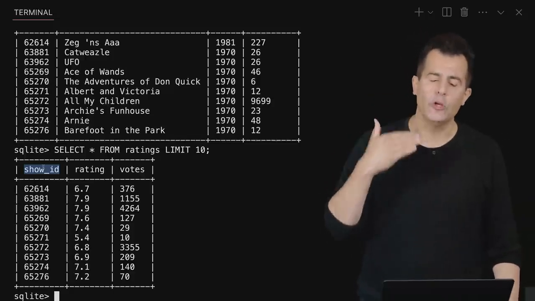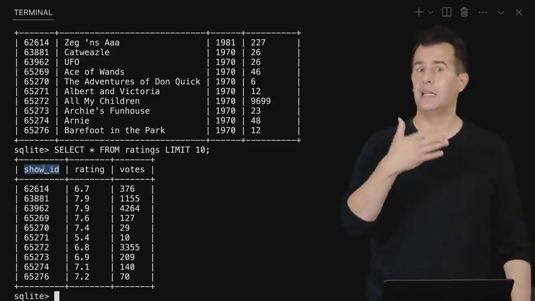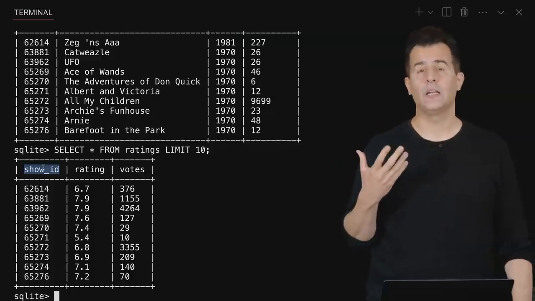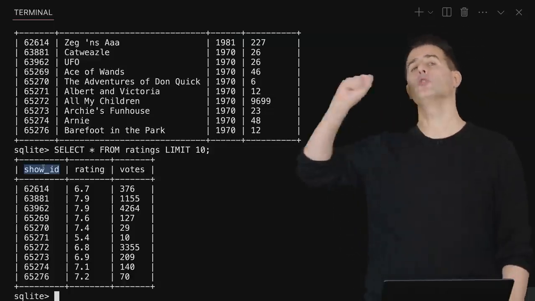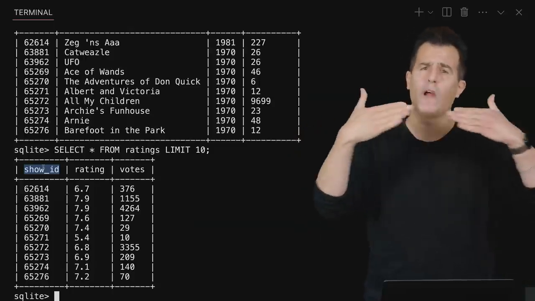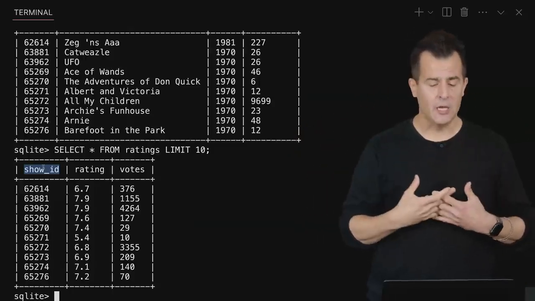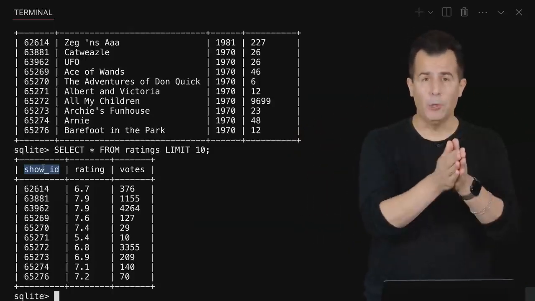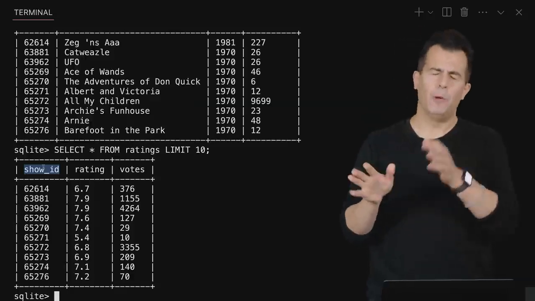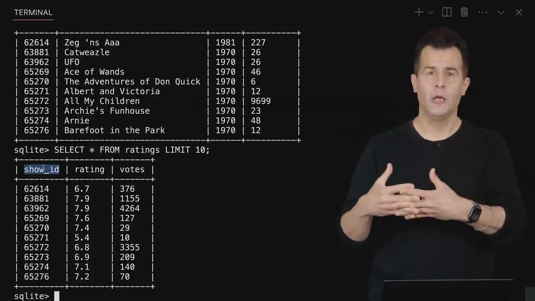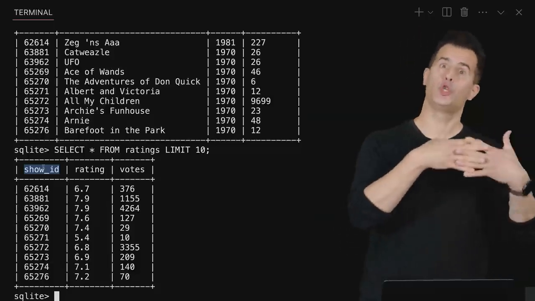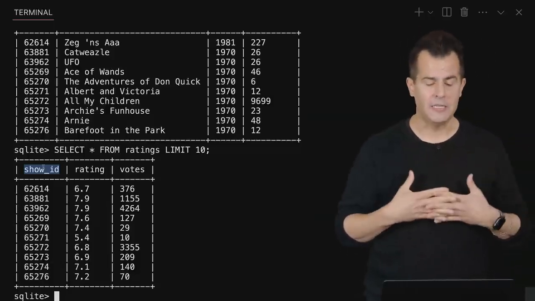But in the original table where the data is defined, like TV shows, the unique identifier is typically called ID. But when that same identifier is used elsewhere in another table for cross-referencing purposes, it is typically written as table name underscore ID. But you change the pluralization to be singular. So show ID means that it probably comes from a table called shows in the ID column.